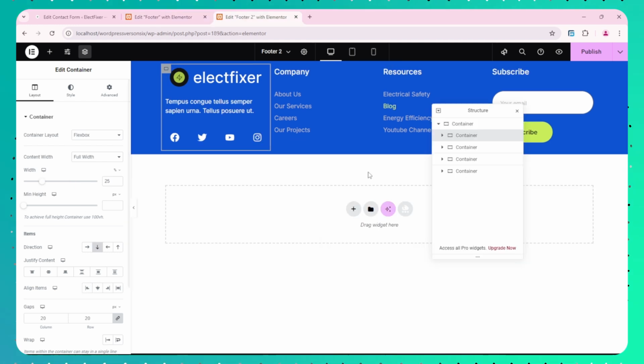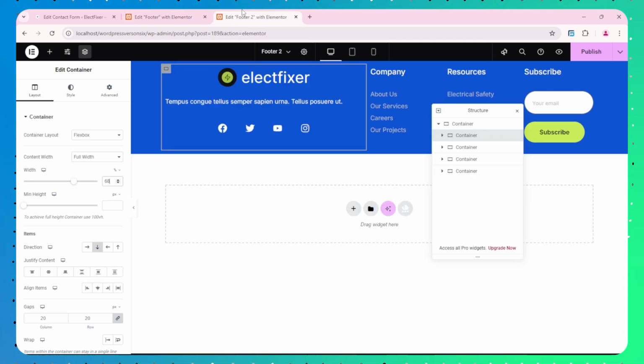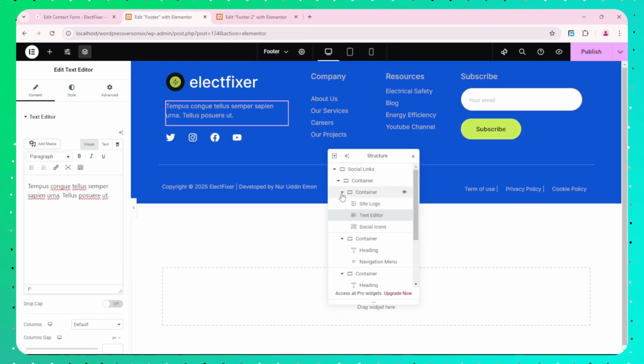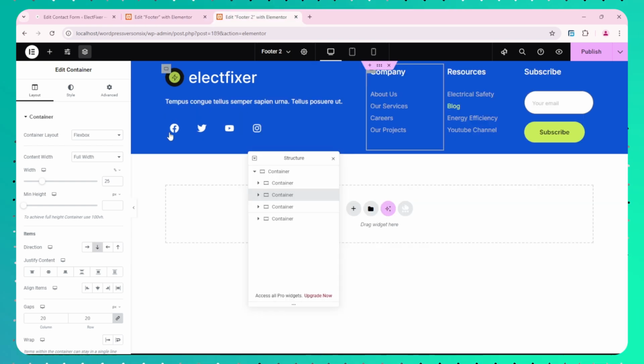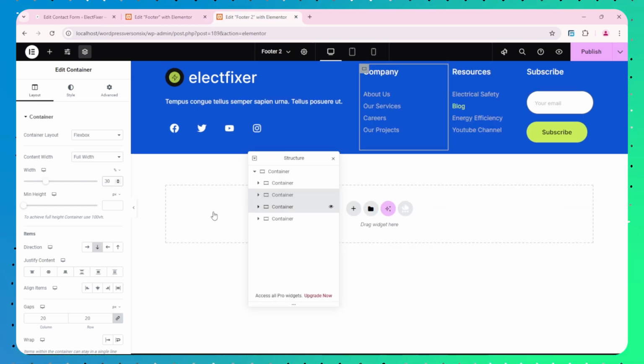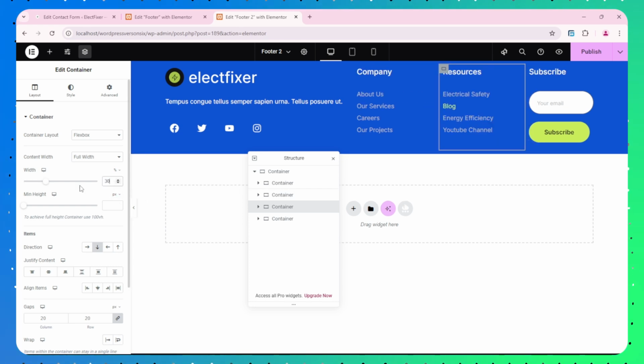Add first container width 68 pixel and align items center, then go to the second container with 30. So the second container is 30, and I think the third container is 30 too.